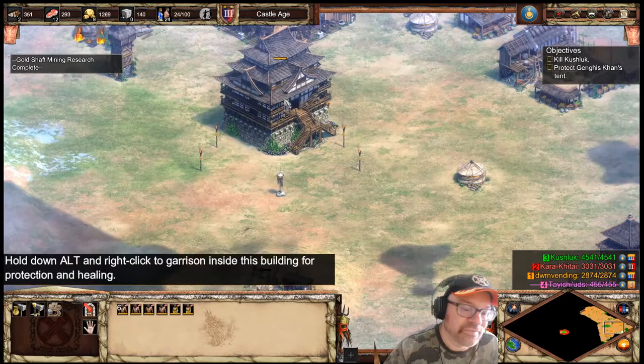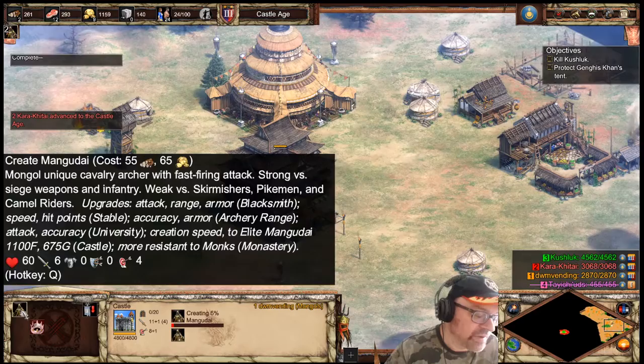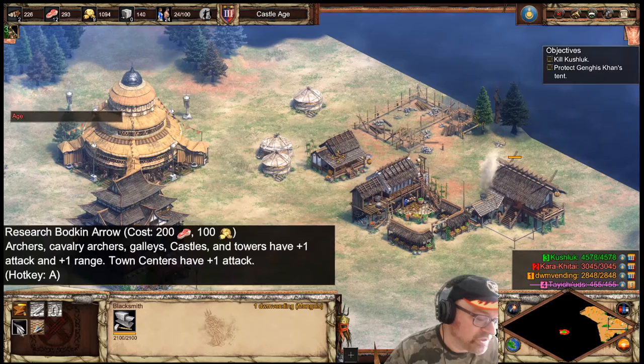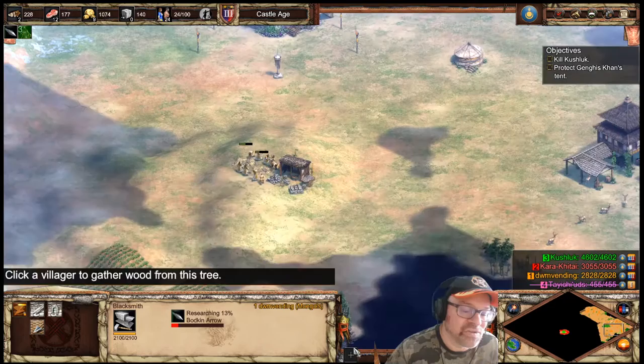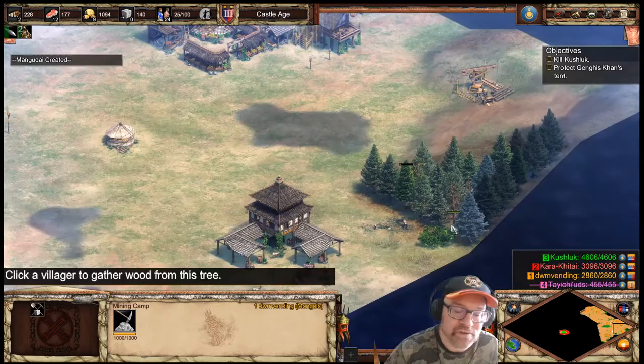Okay, matter of fact, maybe I can make a few mangonels, just a few. And also research that, because you can see, I'll show you real quick. Research this and also get castle. You can see, not only archers, but we get castles too. Alright, make a nice little powerful castle. Matter of fact, another trick, let me save the game.